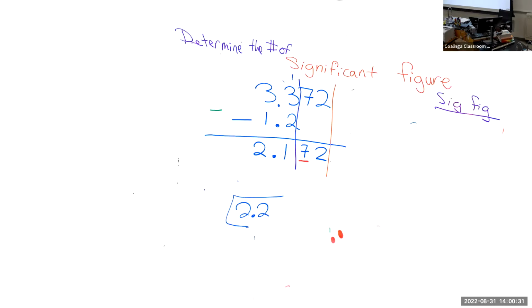How many sig figs is this? Two. Piece of cake? Yeah. Now, it takes a bit, right? Like I said, at first it's not an intuitive thing. It's kind of like planning ahead. None of us want to plan ahead, right? We just want to do it. And this is kind of like planning ahead.